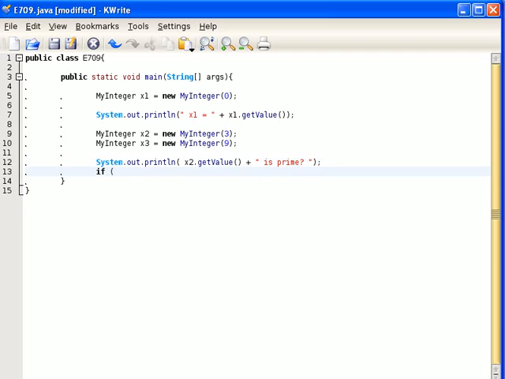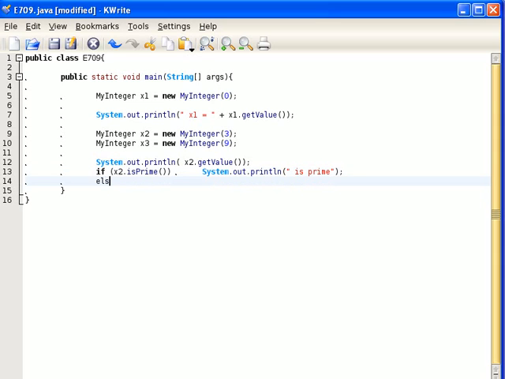And the answer will come with a little test. If x2.isPrime is true, then system.out.println. Let me simplify this a little. I'm going to display the value and then I'm going to display a message which is prime or isn't prime directly. So I'm doing this right now. Println "is prime, affirmative."